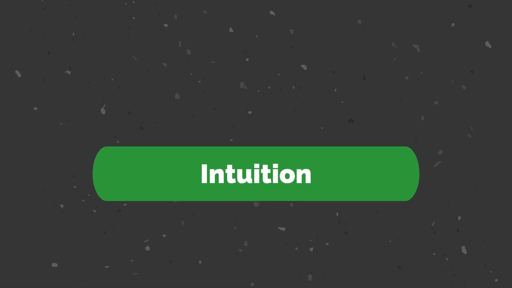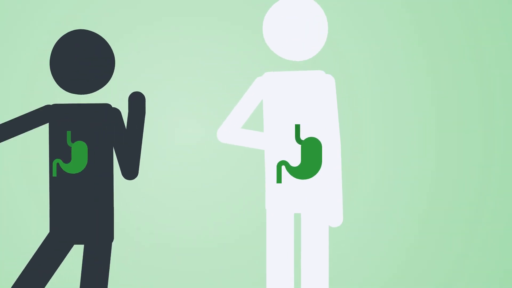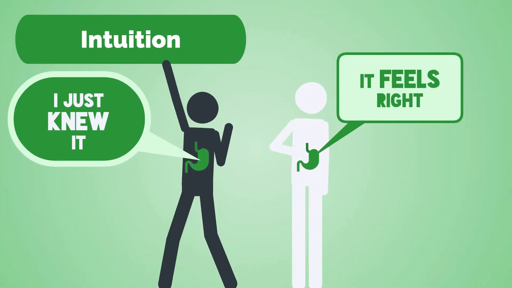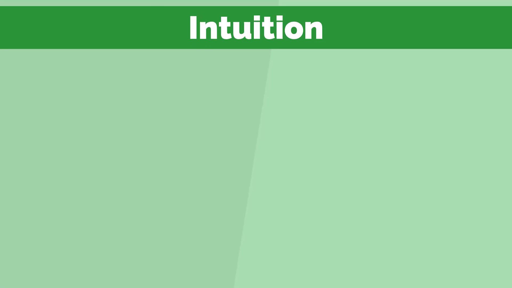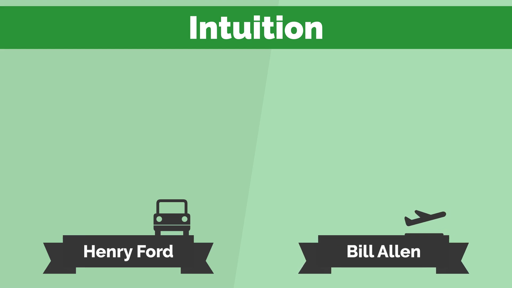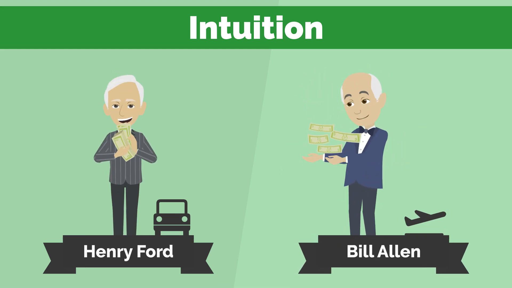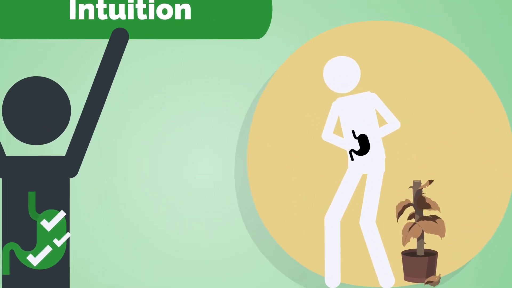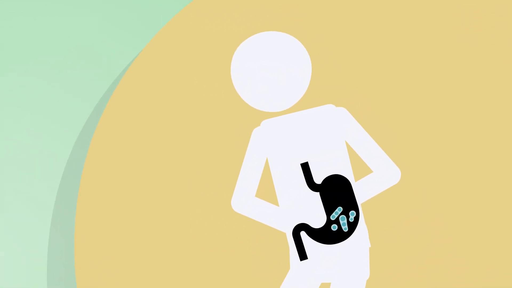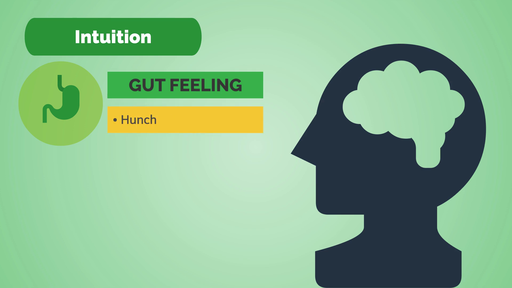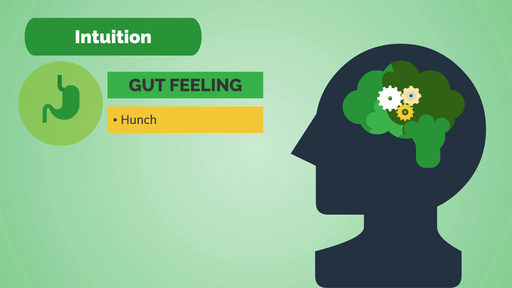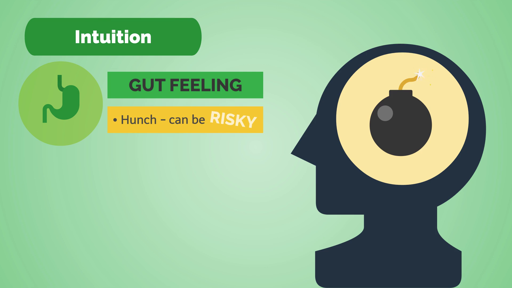A third way we make decisions is through intuition. People talk a lot about intuitive decision-making — saying things like 'I just knew it' or 'it feels right.' There are many business stories about titans of industry like Henry Ford and Bill Allen from Boeing really trusting their gut and having those decisions pay off. I'm going to argue that sometimes your gut is right, and sometimes you're just having a stomach ache, and there is a way to know the difference. Sometimes when we get a gut feeling, we're tapping into a hunch — our diverse life experiences are stored in our memories, and our brains combine these experiences in complex ways to produce a judgment that just feels right. But just because it feels right doesn't mean it's not risky. These holistic hunches are essentially your opinion, and they should be validated inductively or deductively if it's a risky decision.